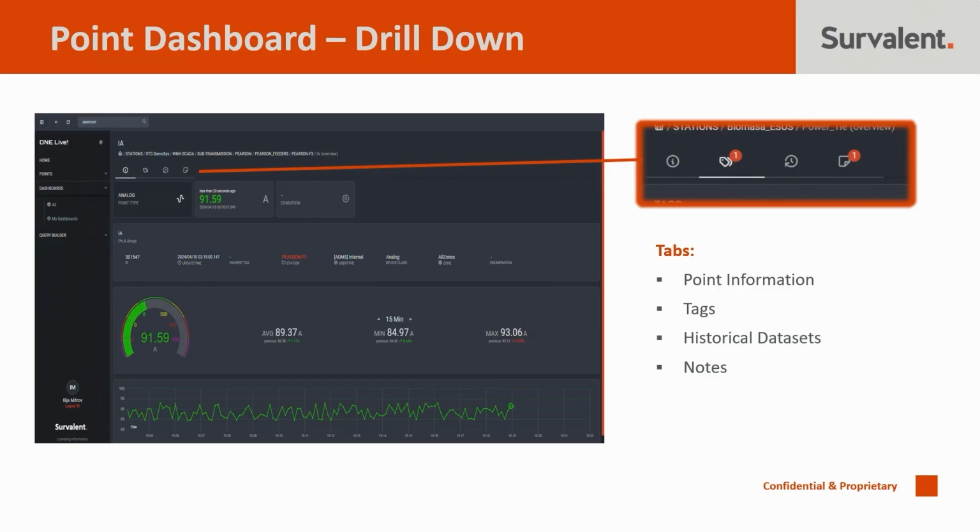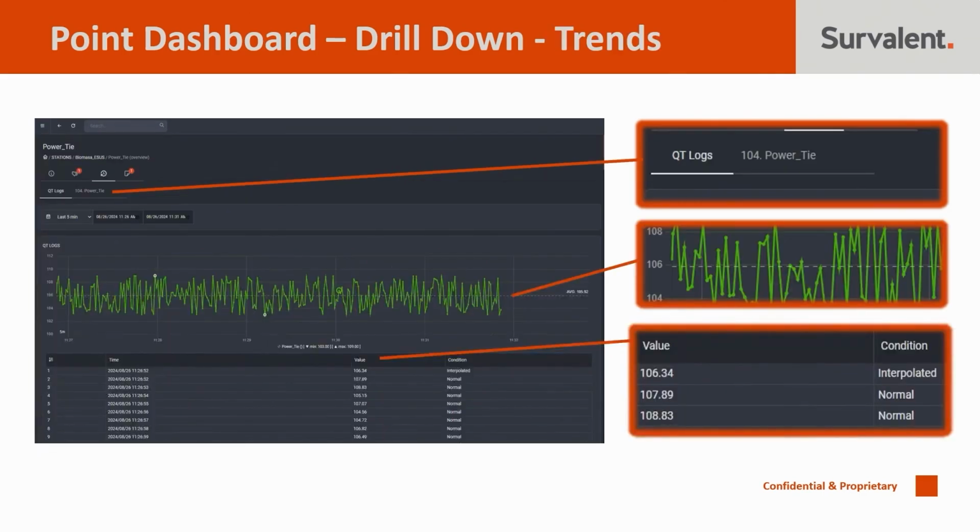My field crew wants to see if there is a tag assigned to that specific breaker or that specific point. So yes, you can see tagging and you can see some additional information. And you can even go into those and it will show you more. For example, if you click on the historical information, you'll be able to not just see the trending that was coming from the Qt log, but if you have configured any historical data set around that specific point, you'll see it coming up as a tab.